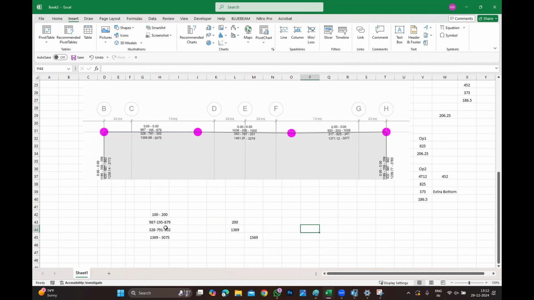That is the face bar. 3075 is the face bar for the lateral moment. Shear is only links. Shear is only links.